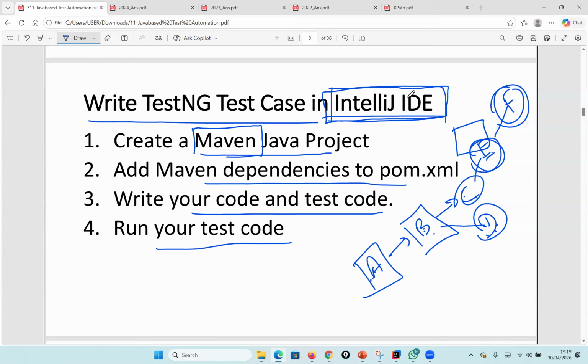Similarly, in Python also we have a dependency management system, and today we are going to use that also when we do web testing automation. In Maven, that dependency management configuration file is called pom.xml. If your project depends on particular libraries or frameworks, you just need to tell it in the pom.xml.